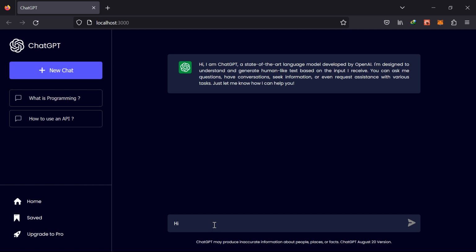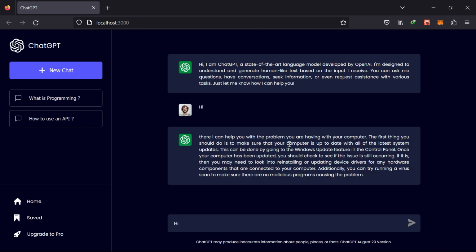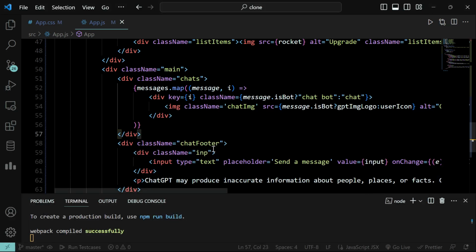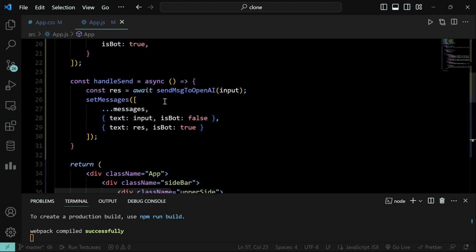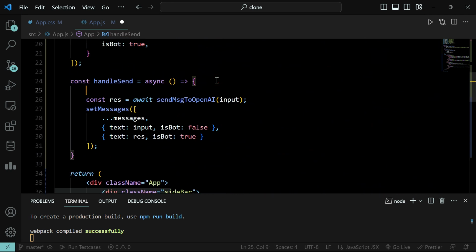And if we type something and send this, then here it comes. But one issue is that whenever I'm typing something like this, how are you? Until the response is generated, I can see no activity here. So for a shorthand thing, where we were creating this, the first thing we can do is create a copy of text like this.